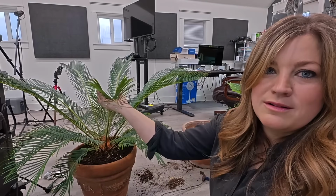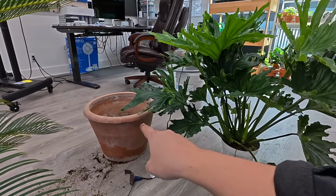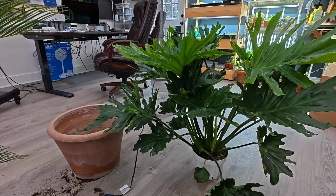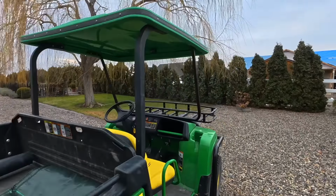They're so cool. Okay, this is our last one, and I'm not really feeling this container. I think I want to go find a pretty gray concrete container based on where I'm putting it in the house. I think that might look a little bit better. And I need to go grab another bag of soil anyway, so let's go do that. Whew. Looks like the frost is gone now.